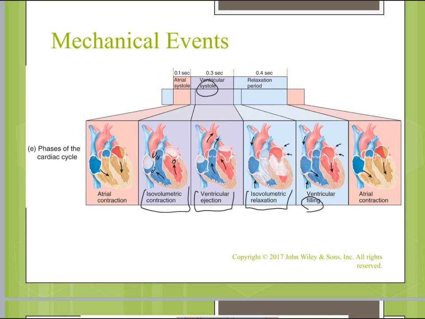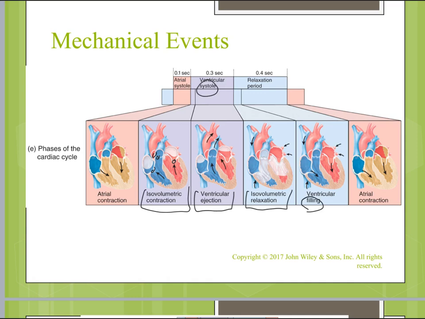This is one of my favorite topics, just because it's so interesting. Now, as contraction begins, both sets of valves are closed, meaning that no blood can escape from the ventricles or is moving through the heart. The start of systole, therefore, massively increases the pressure within the ventricles, ready to eject blood into the aorta and pulmonary trunk. So the stage of isovolumetric contraction lasts for about 50 milliseconds, where pressure is building within the heart, all the valves are closed, and no blood is moving.